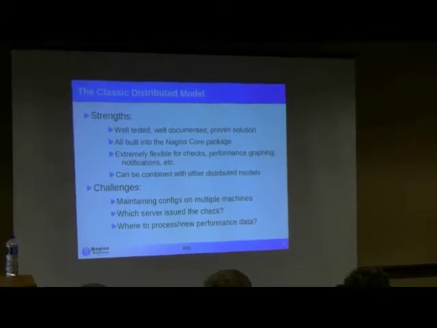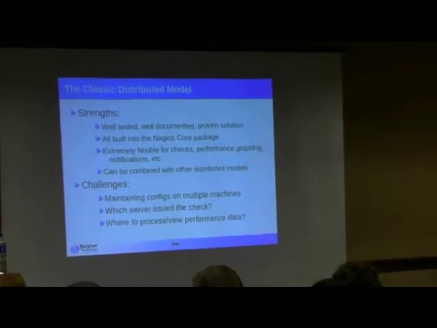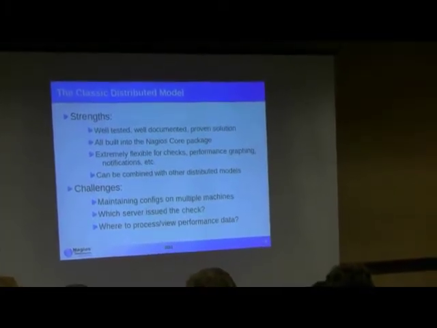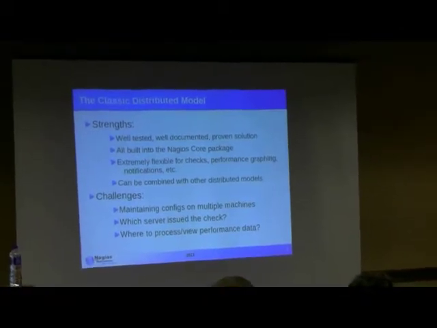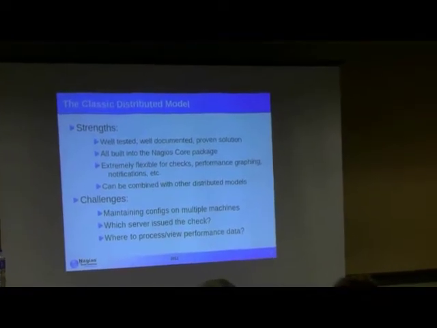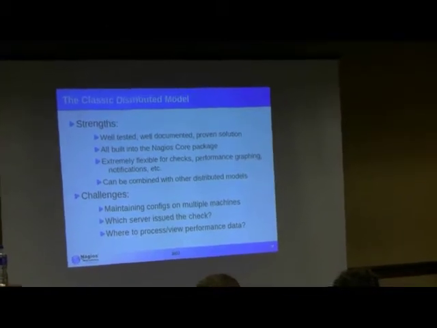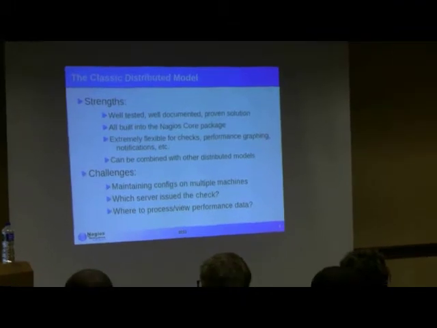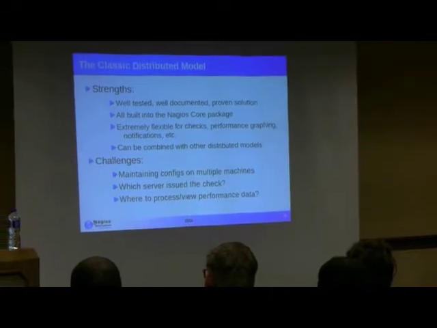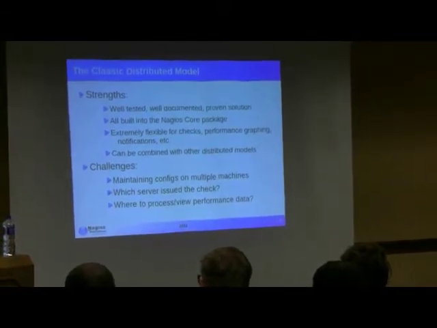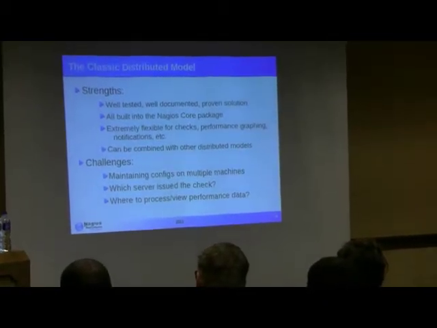Now, the challenges with this, and anybody running this type of setup would probably have experienced this firsthand, is how to maintain configs on multiple machines. If you're running the central server, the catch is that you have to have matching configurations on the distributed machines and the central machine. The distributed machines have active checks enabled, whereas on the central machine they're not. So you essentially have to have almost mirrored configurations on the central machine. Again, you have to plan how you're going to keep these synced and maintain them, because if you have a large operation, it doesn't make sense to manually create a config over here, then create a config over here. It helps to have a plan in place for effectively keeping your configuration synced on all your machines.